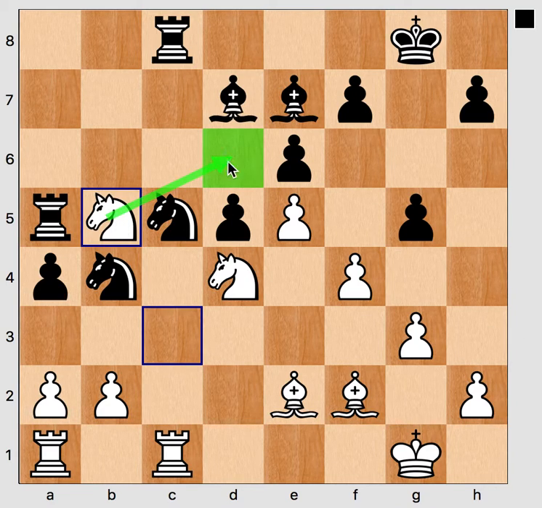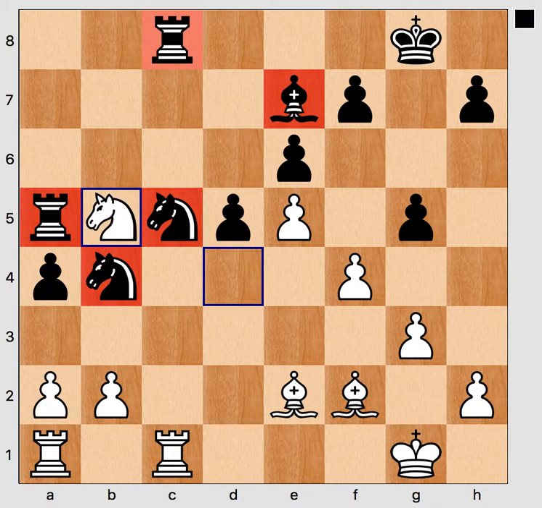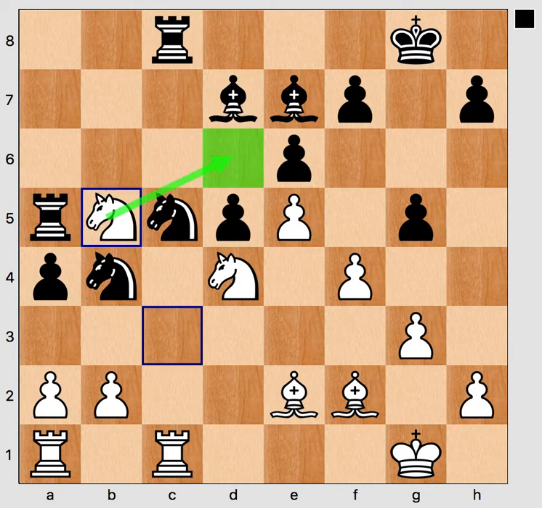White aims to activate his knight by moving to the d6 square. And actually it's a bad idea for black to take it, because then all the pieces would be really badly coordinated. So that's why black really cannot stop white's plan to activate the pieces like this.